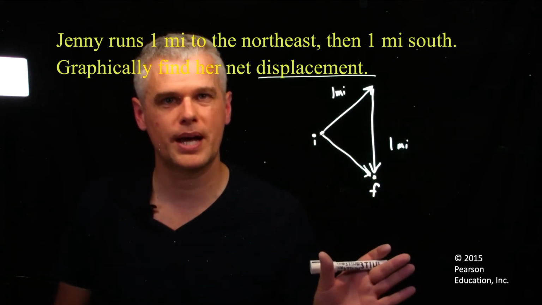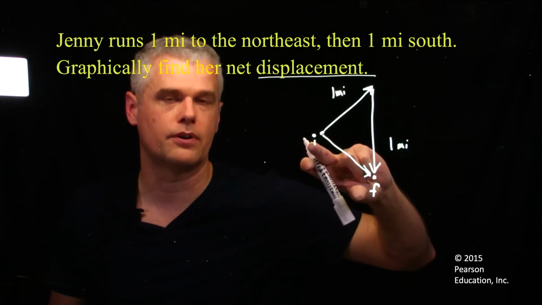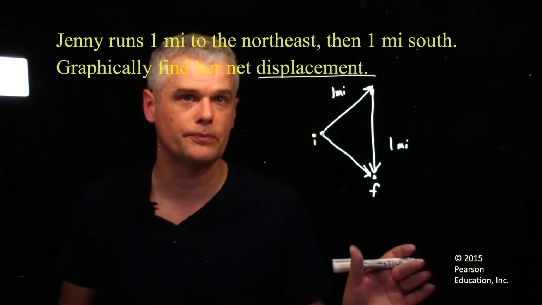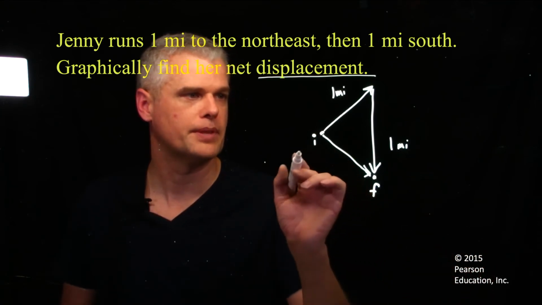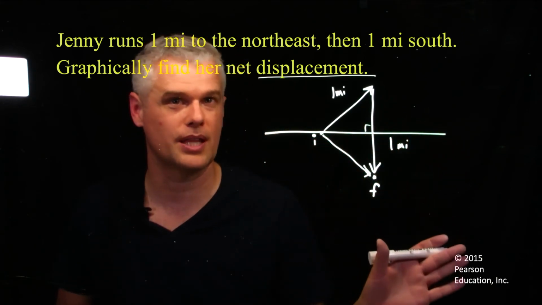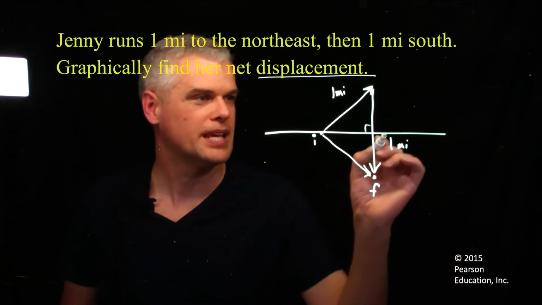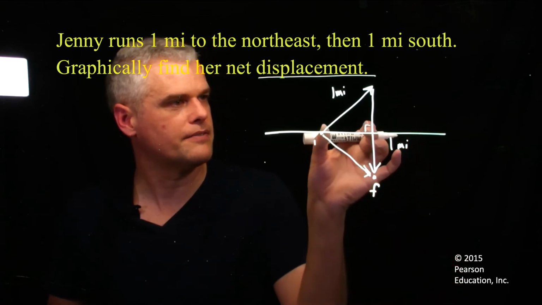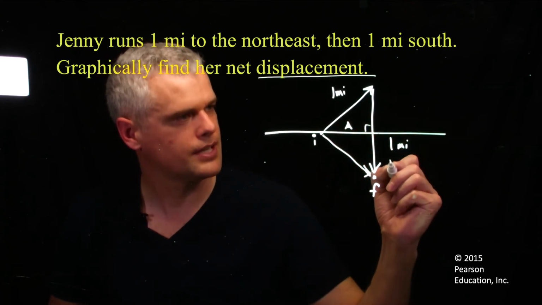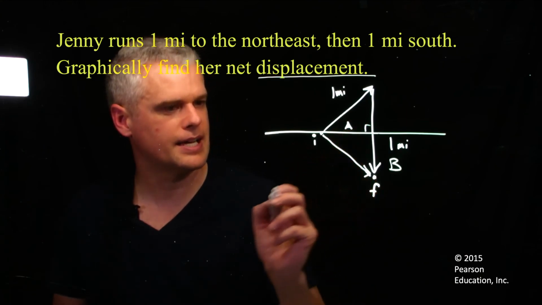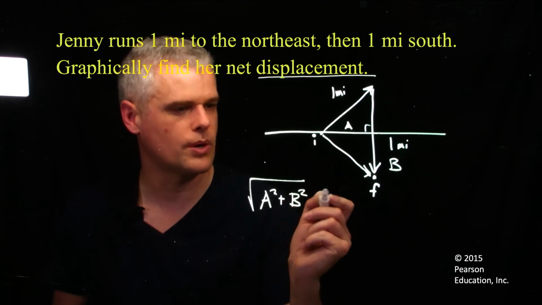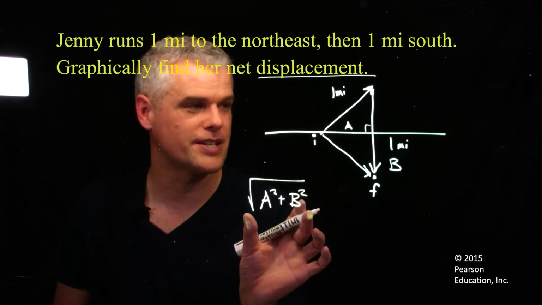And if we were to also ask what is the value of her displacement, and even what is the angle of her displacement, you could do that too. You would do a little bit of trigonometry. I would break this triangle up into right triangles because I know a lot about right triangles. If I knew the length of this side, let's just call that A, and this side, oh, let's call it B, then this side would be the square root of A squared plus B squared. That would be my solution strategy.